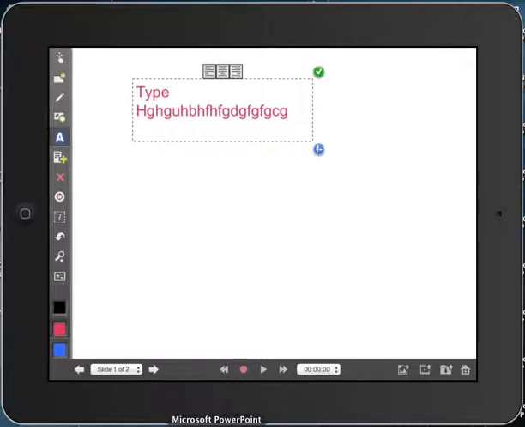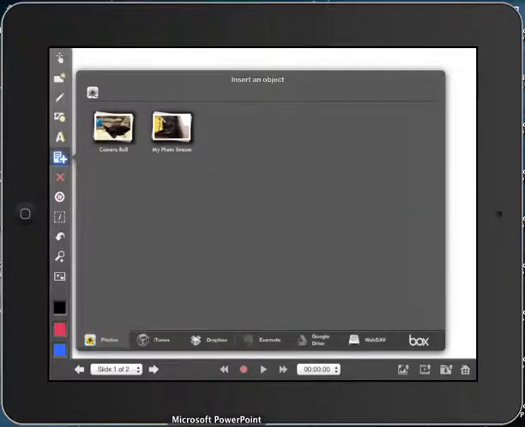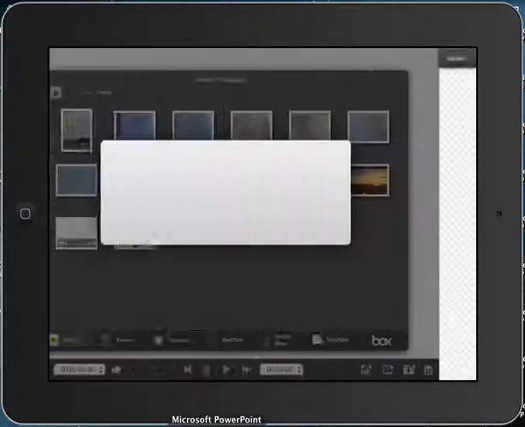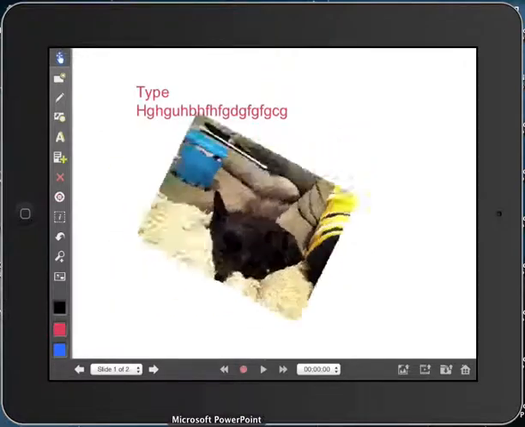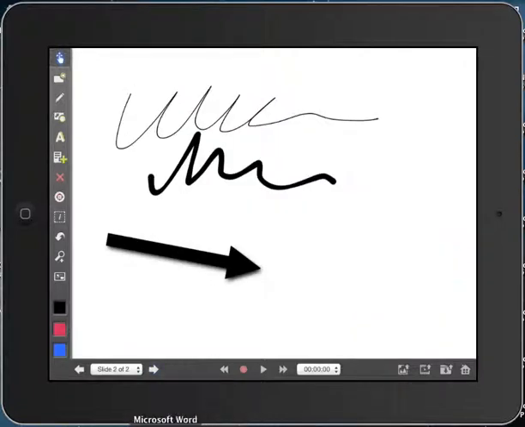Our next button down here is an important one for inserting objects from other locations. So if I want to put in a photograph that exists on my camera roll, I simply click on that, select it, and it's included there, and you can manipulate it and move it to however you want it on your screen. Alright, the next thing we have is the cross button here. That simply allows you to delete anything that you want to get rid of that you perhaps didn't need to include in your presentation.